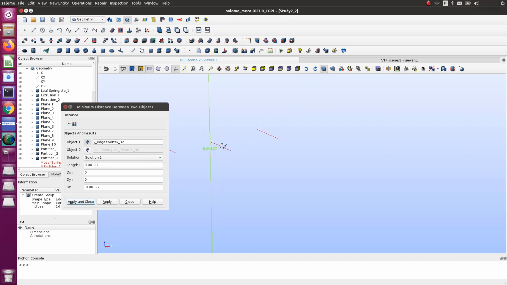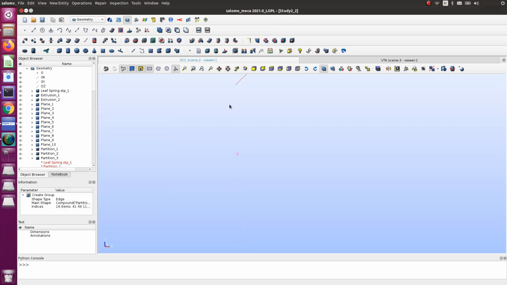Okay, so that's the distance here, 0.00127, so 1 millimeter 27. So let's take some notes. Let's note that somewhere, because I'll have to divide this by 3 to extrude it correctly. So 1.27 millimeter. Okay, noted.